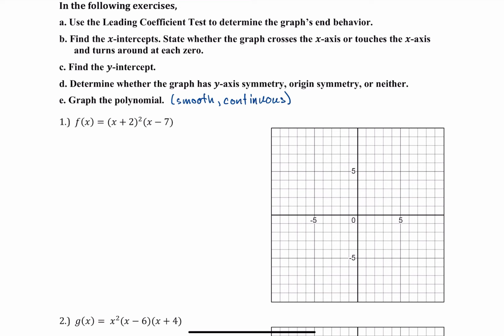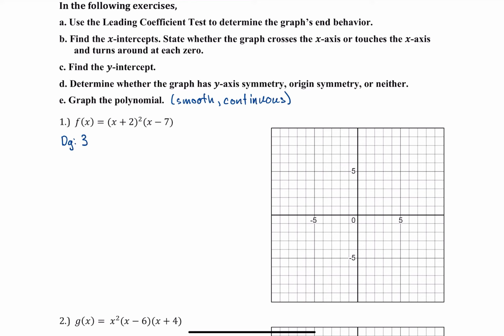So the first thing we'll go ahead and do is figure out the degree. There's 2 ways to go about it. You could think about it as the sum of the multiplicities, which we haven't done yet, but the multiplicities come from the exponents. So the fact that we have a 2 and a 1 means that the degree is going to be 3. You also could think if we multiplied all of this out, we would end up with an x cubed first and a bunch of other things that follow it. But the degree of 3 is what we'll need for the leading coefficient test.